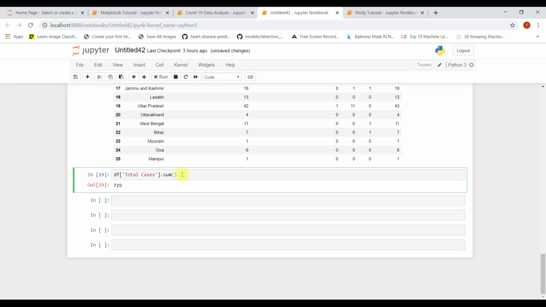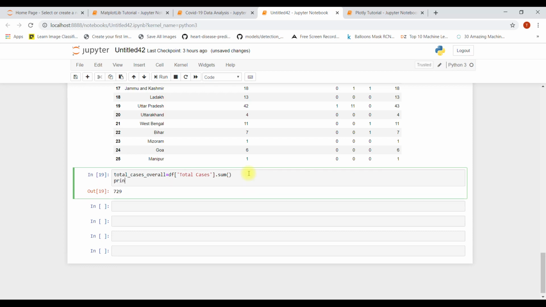You can give any name, like total cases overall equals to... and you should really write like this so that your client can understand and approve your project, because you have presented your data very well. Not only in number form, but in an actual good way, so that he can understand very easily even if he doesn't know the coding, and can just read it and understand.